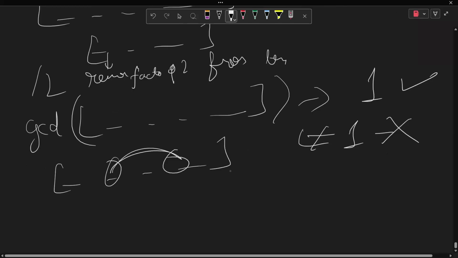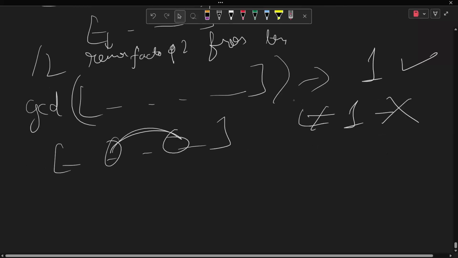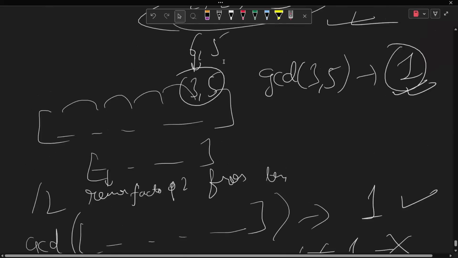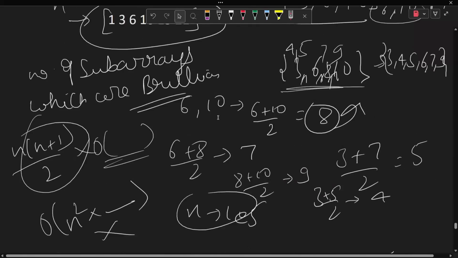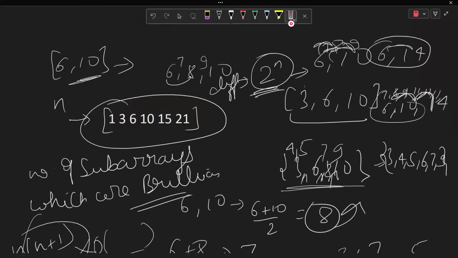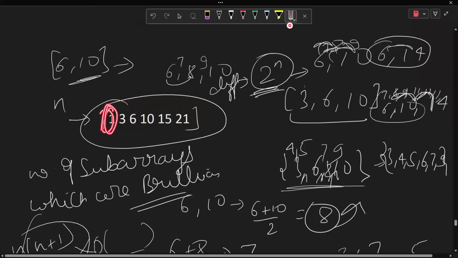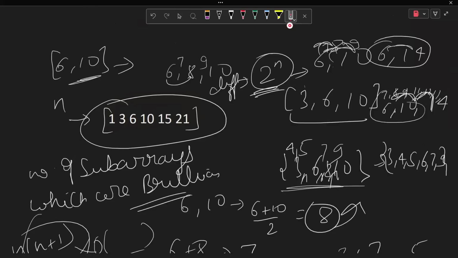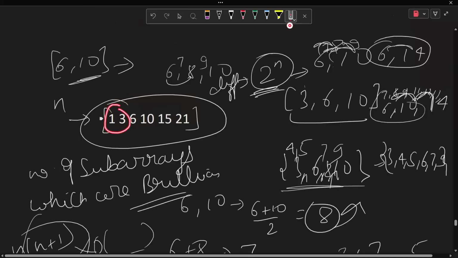So if you take this test case, what all subarrays start with 1? To count the subarrays, basically just consider all subarrays starting with 1. So it is 1 1, that's 1. So check if that is brilliant. A single element is always brilliant, no problem in that. 1 3, is it brilliant? The difference is 2. It is brilliant. 2 divided by, remove them, 1.